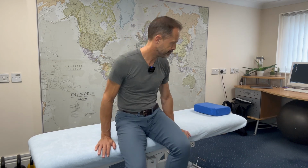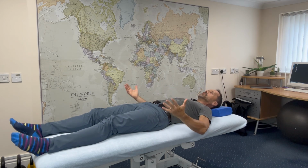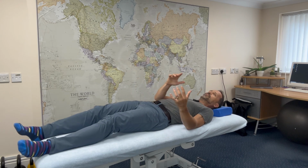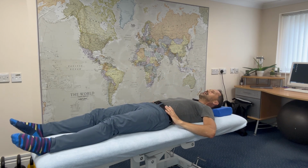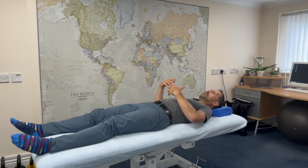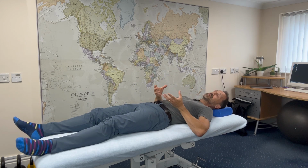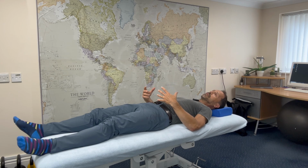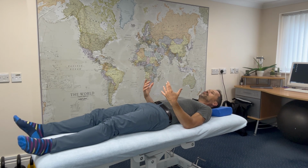So I'm going to slip my shoes off and I'm going to lie down. So here we are, in this case, lying on my back. Now, this is a narrow treatment table, and when I ask people to get up to a sitting position from here, very often they don't feel comfortable rolling onto their side. They want to perform a sit-up, and the problem with that is that it's massively stressful for the tissues in your lower back. The discs take a huge amount of compressive load, and we're bending forward from the waist, which a lot of people, particularly people suffering with disc problems, won't tolerate. It hurts them. People with sacroiliac joint or other ligamentous problems in their lower back or pelvis also tend to struggle with that movement.